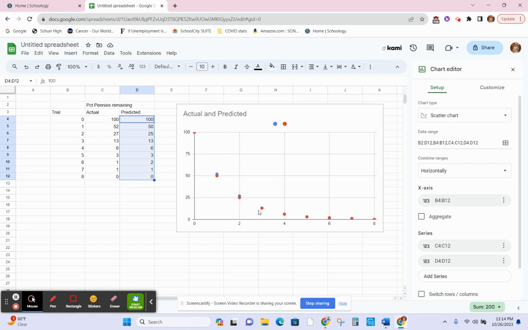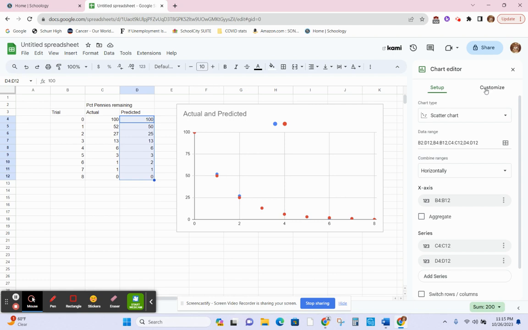All right, so now you've got 2 sets of dots lined up, right? And that's all you need on the setup menu. Define what the x-axis is right here, this data, and define what the y-axis is. And you're going to have 2 series, one with this being on the y-axis, and then this one being on the y-axis. Okay. From there, we can go to the Customize menu and do a few things.